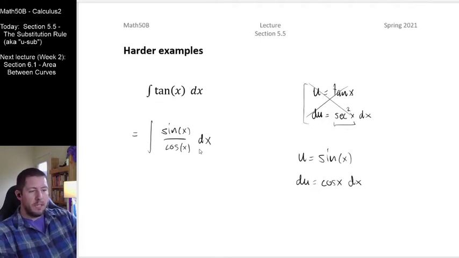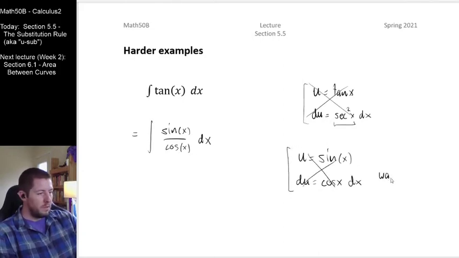But what we got to remember is that this dx is multiplicative. Officially, this dx, if it belongs anywhere in this fraction, it's up in the numerator because it's being multiplied by this fraction. What I have in my integrand is dx divided by cosine of x, not dx times cosine of x. So it doesn't look like this is going to work out either. The cosine is in the denominator, not in the numerator. We don't have a dx times cosine of x anywhere in our integrand. So this looks really, really close to what we want, but in this case, that's not going to pan out.